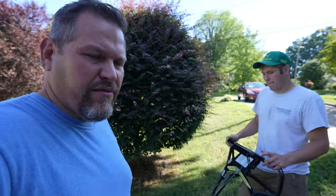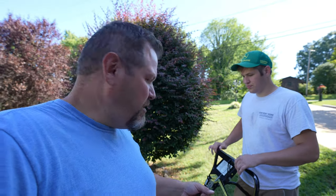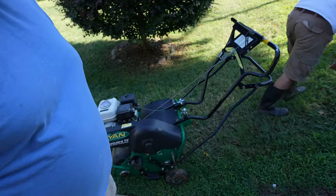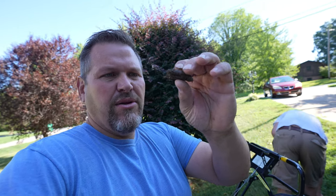We've got Harley here. He's aerating the front yard. It had not rained here in a few weeks. Give me one of those plugs that you just went across. We're aerating our front yard. We just bought a rental from Home Depot. He just went across there — there's one of the plugs.